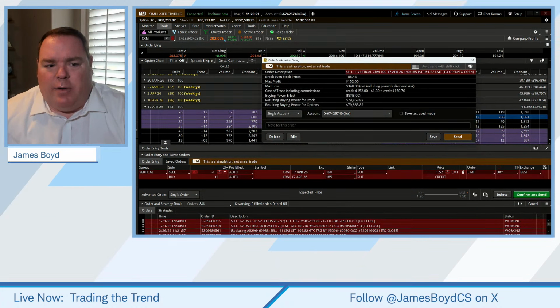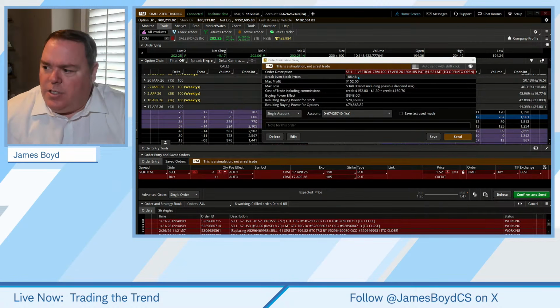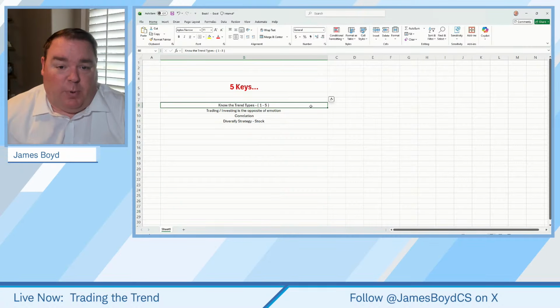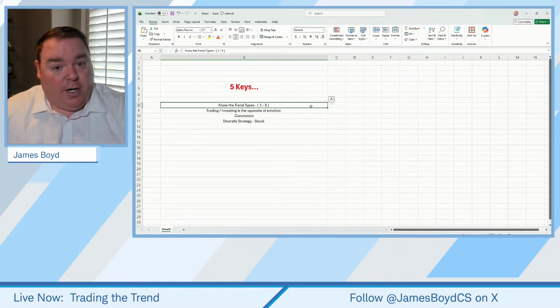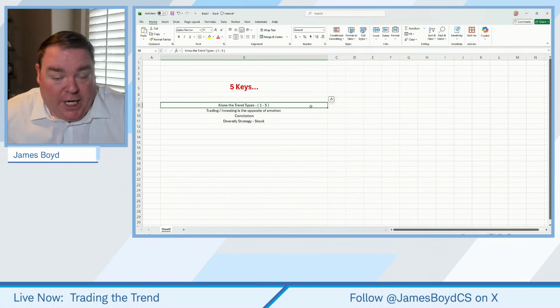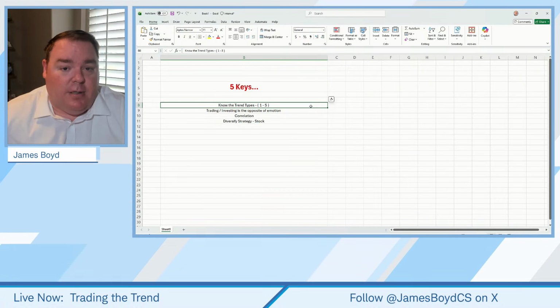And the stock could even go down somewhat from 202 down to 188 to break even. So wait, stop for just a second. When we talk about these 5 keys, we're really talking about knowing the trend types. Why are we doing a bullish trade on this? Because we got a little reversal going on. We were in trend 1, price below both moving averages. Then we were in trend 2, price above the 10, but not above the 30. We saw that today being trend 3. If you went back and looked at different types of trends, you probably would have wished you had been in those trend 3s doing bullish positions, okay?